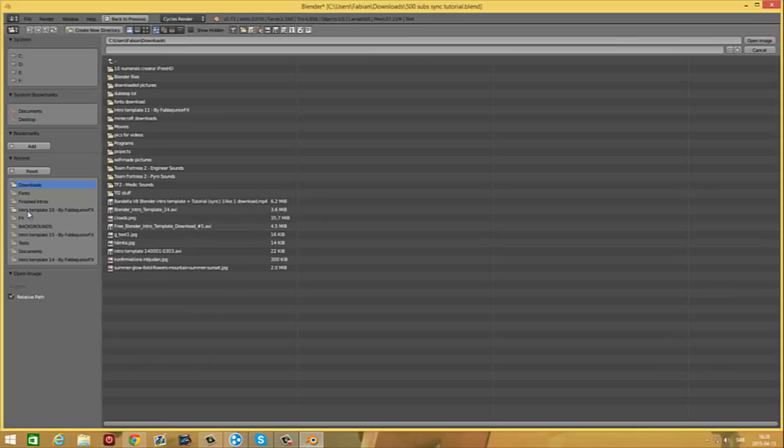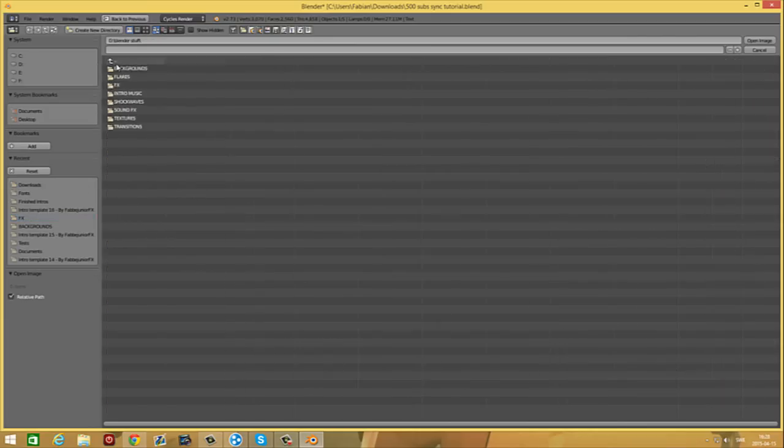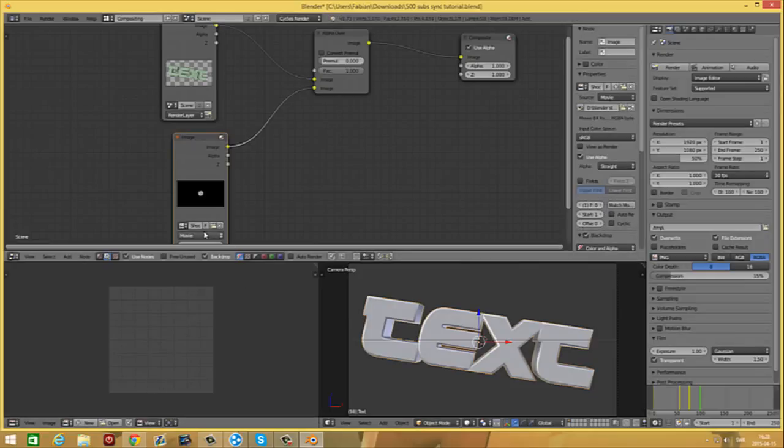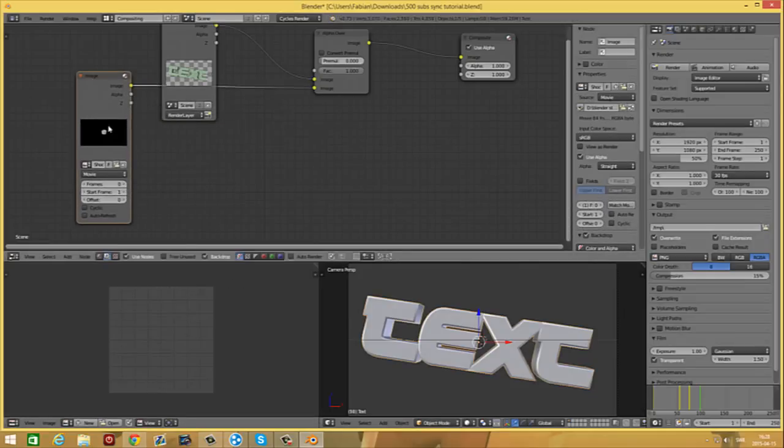Then just open a shockwave. Okay, so I have a bunch of shockwaves here. So this one, for example. And then I will set the frames to, like, I guess 250.